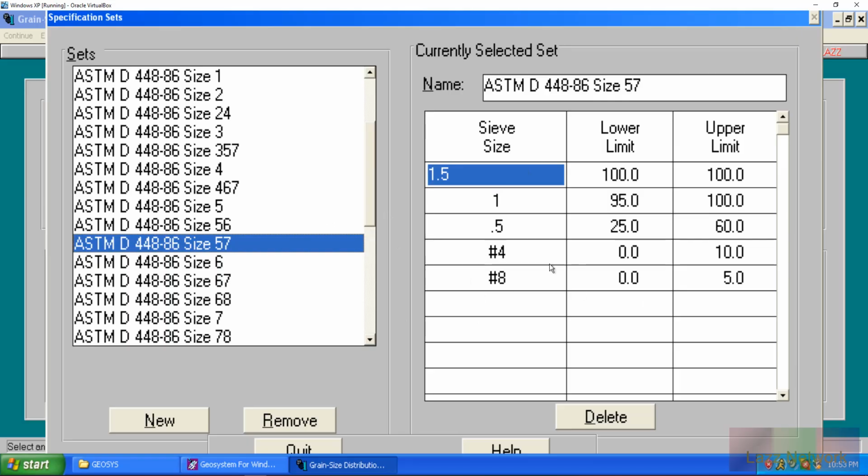Well, here's your 57 stone requirements, at least for this specific specification. But as you can see, number 57 stone, your largest particle size is really 1 inch. You have the 1.5 inch sieve here, but the only reason why you have that there is to see if anything is retaining on it. Because technically, if anything's retaining on it, then it's not 57 stone at that point. It's a different type of stone.